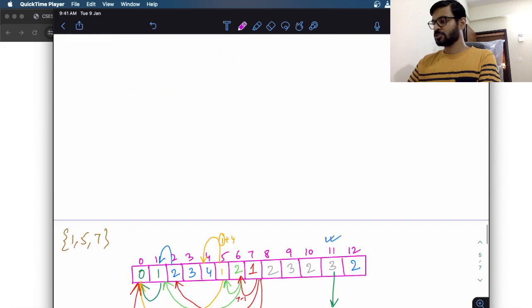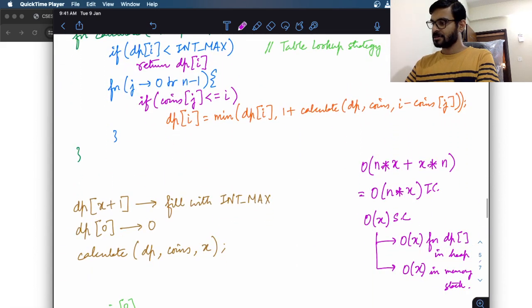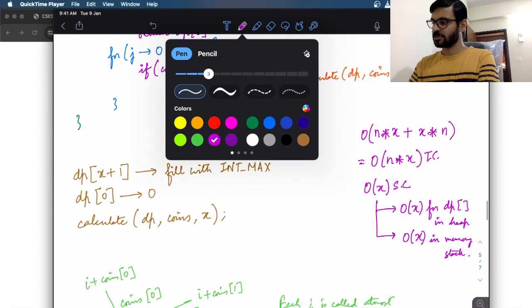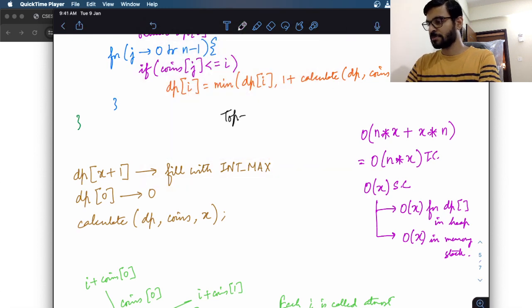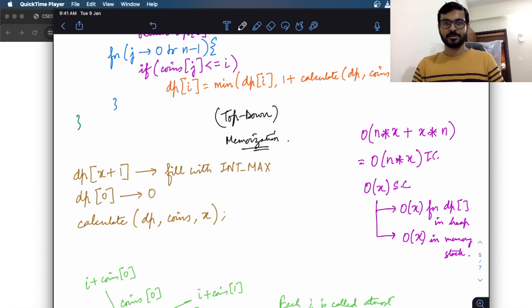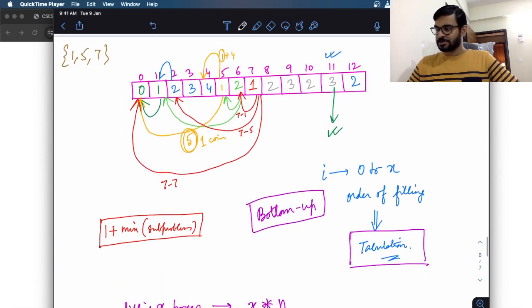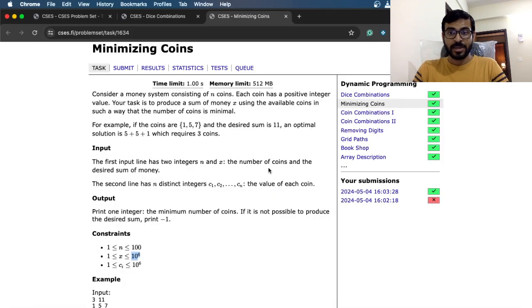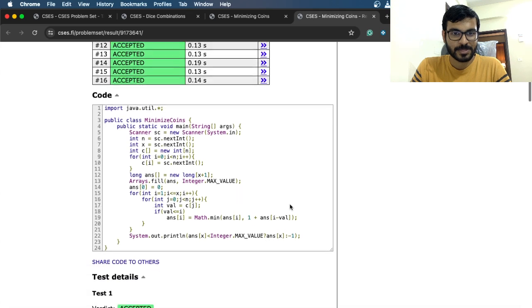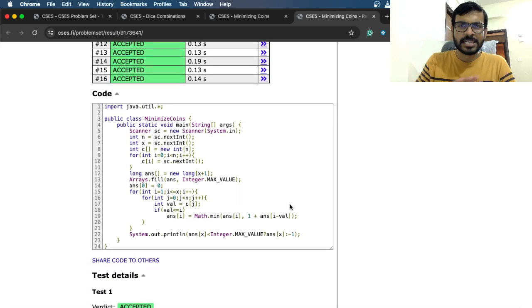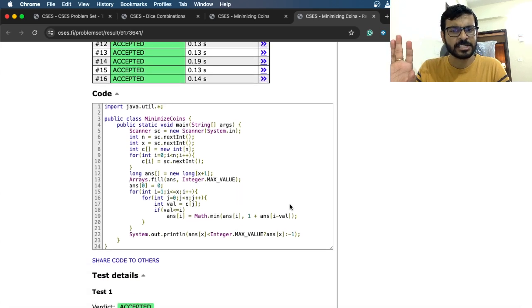While this was the top-down way of filling, which we also refer to as memoization. This is the top-down strategy, which is the memoization form of DP. So let's see my code. Yeah. So for this I did not call any function, no function calls needed. That latency or the time for function calls is totally gone.